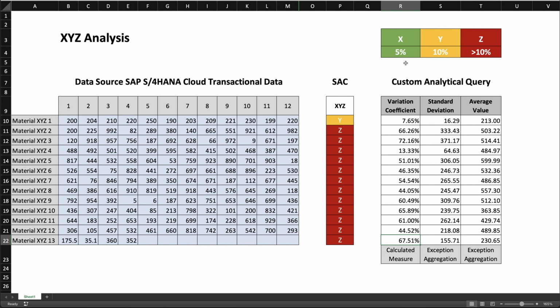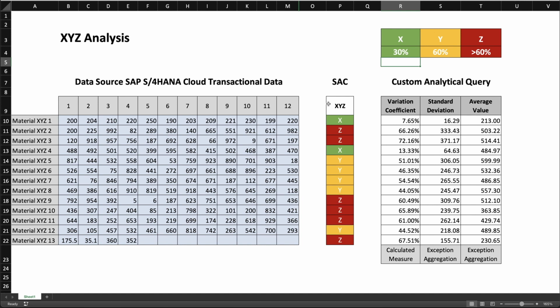So here, for example, we have X as 5, but if we were to say that, let's say, the Y items were anything less than, let's say, 60%, so all of a sudden you see that we have a few more Y items, and we'll amend the X items to be, let's say, less than 30%, so that we have a few X items showing up in the analysis as well.